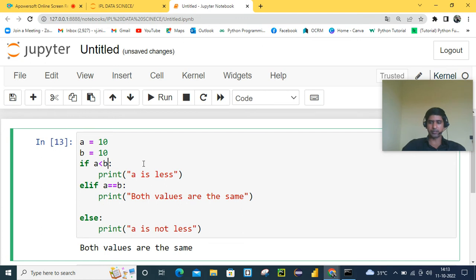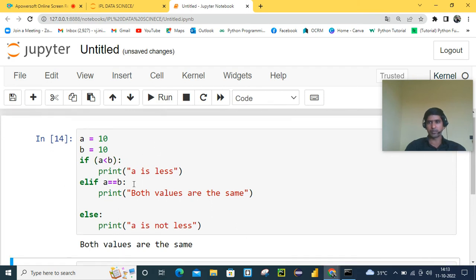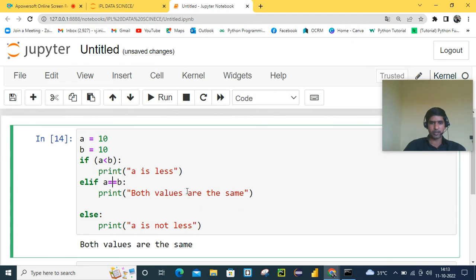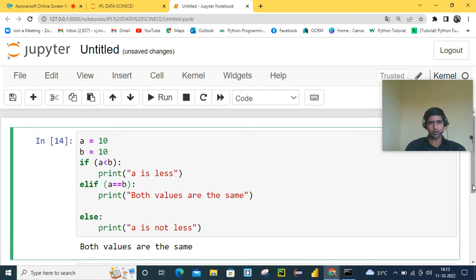Suppose I have given a set of parentheses, and I close it. Now let me run this program, and even then your program runs.